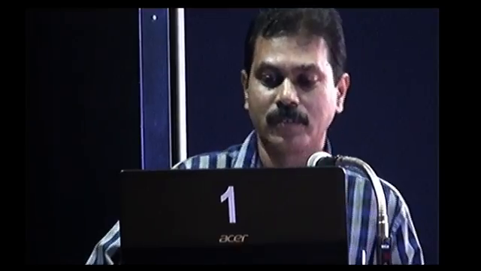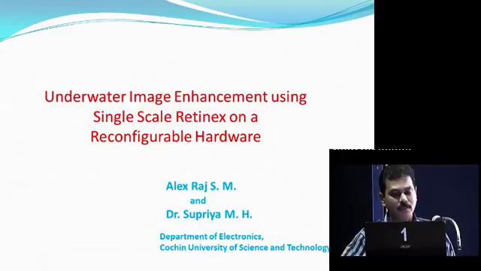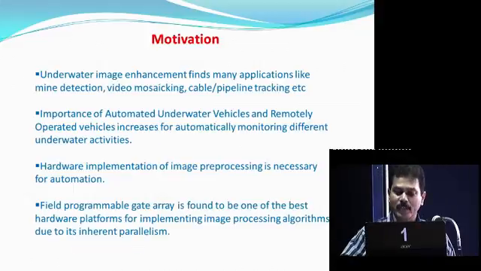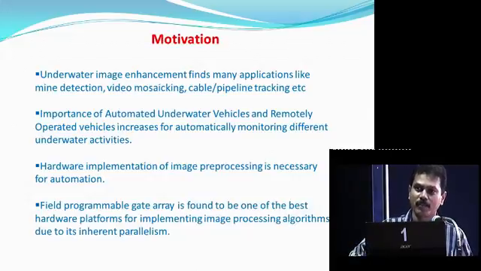My motivation is underwater image enhancement. We all know it plays an important role in several areas like video, cable and pipeline inspection, etc. Apart from sonar image processing, this is optical image processing. The cameras placed in front of underwater autonomous vehicles suffer from many aspects, like degradation due to the illumination difference present in the underwater scenario.